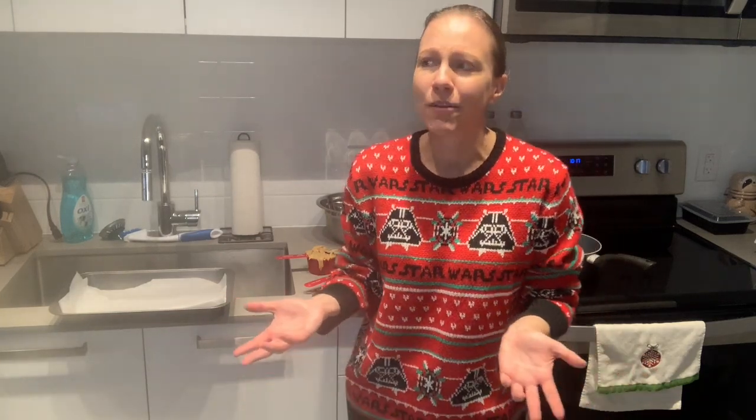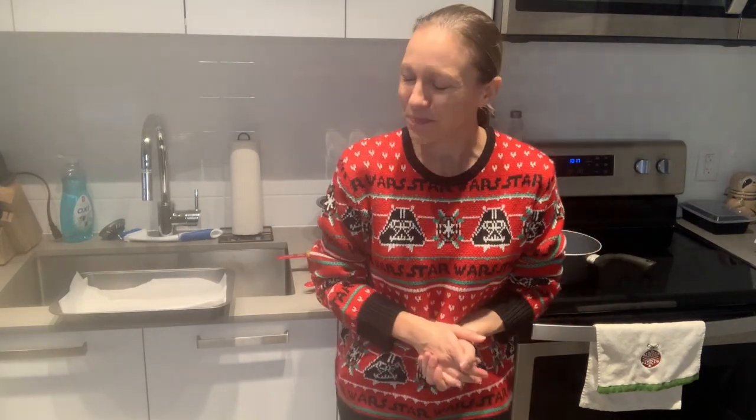Today I want to give you a recipe that my mom used to bake for my brother and I when we were kids. It is a gluten-free recipe — it is not vegan, however you could make it vegan. It's delicious and it is definitely a great quality treat. What is it? It's butterscotch peanut butter marshmallow squares.